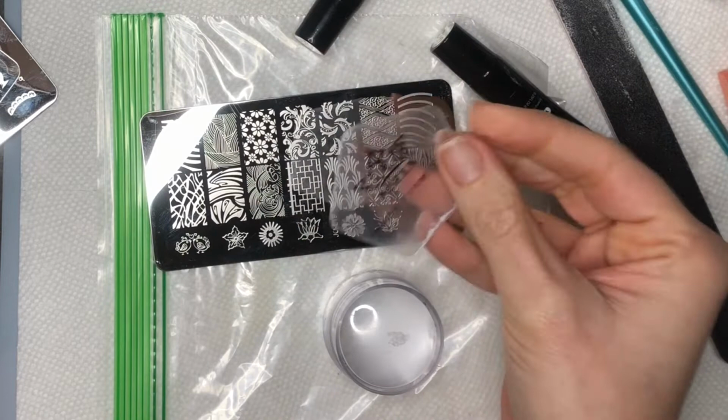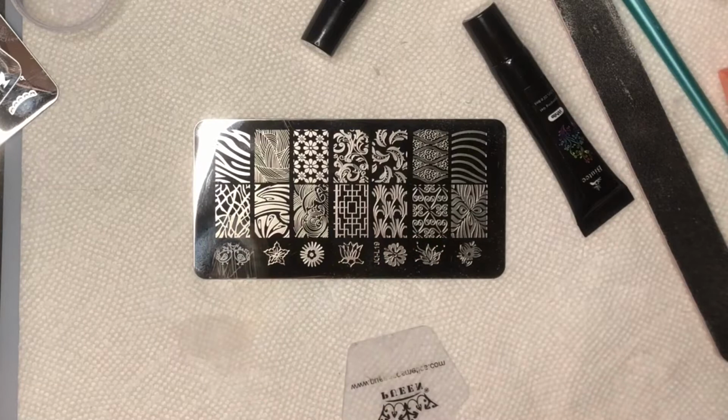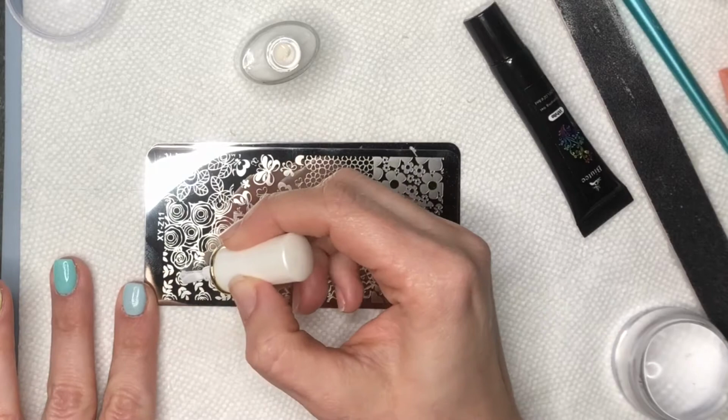But I'm going to take the white polish and apply that to the stamp that I want to pick up, which are these two little birds. And I do get off camera with this first one. I'm sorry, after I saw that my camera wasn't recording, I got so flustered that I was just off my game then. But you do see the rest of the stamping, and I do have a stamping video for you, which I can link here, where I explain everything.